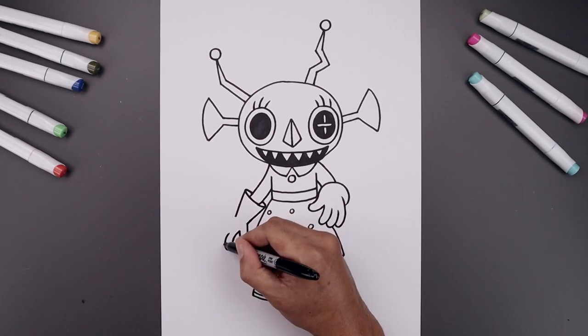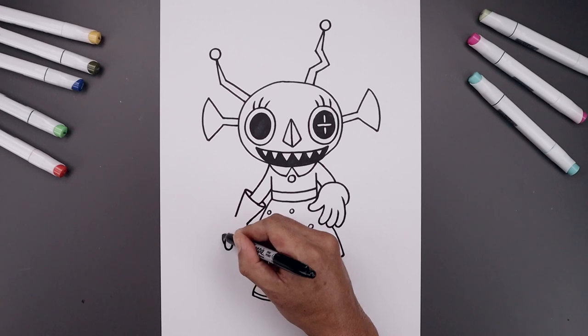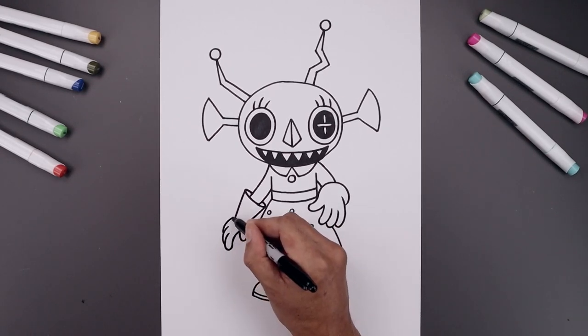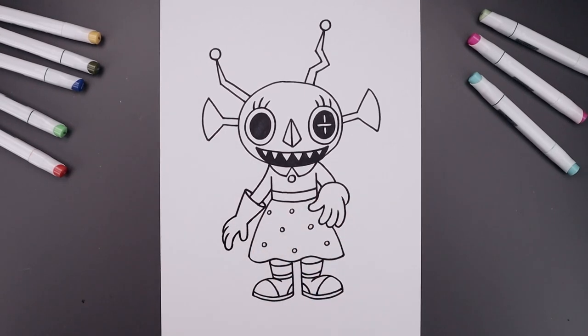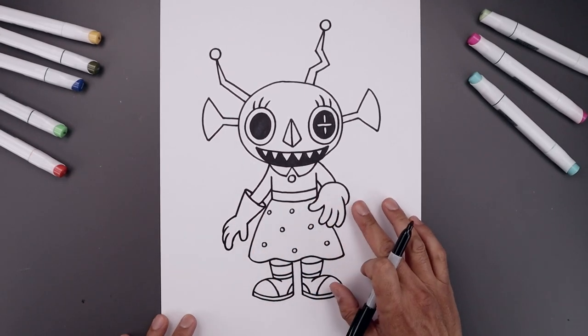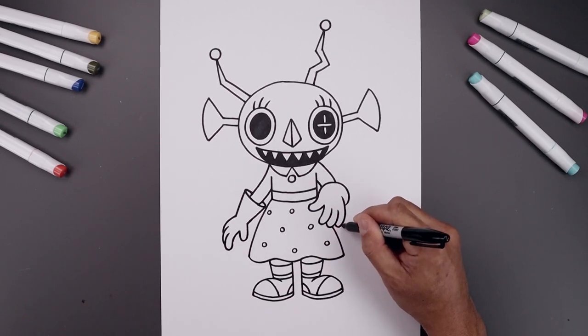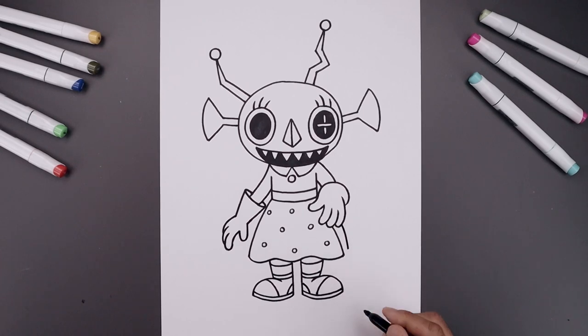And I'll stack two more fingers in behind. Starting on the side, going around and then in. And then the third finger, we'll just pull that up towards the wrist. Now we're gonna draw a simple handbag in behind the arm and body. Let's start underneath that bottom finger, curve this out and then down.